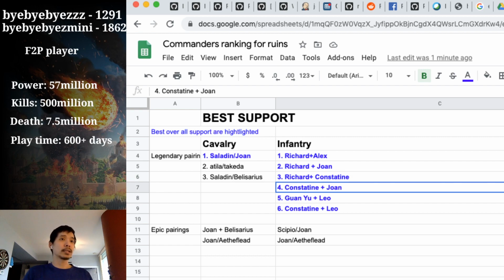Next one we have Constantine and Joan. Like two of the commanders are both support commanders. Why are they at number 4? Like they provide the best buff in the game right now. The two commanders pairing together, they are giving the best buff in the game. Like there is no better buff in the game right now.